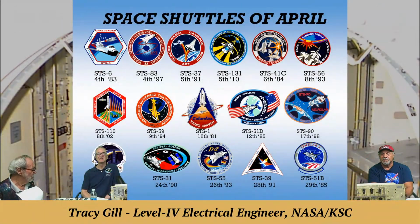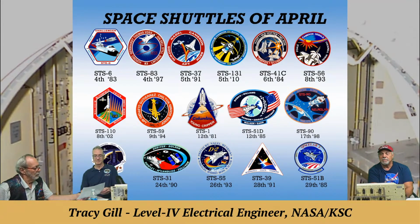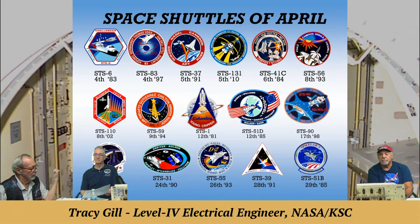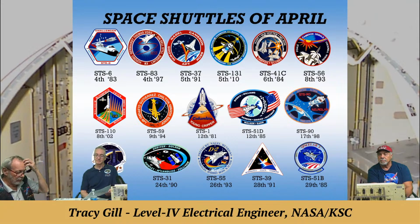Yeah. Well, we want to hear about the Neurolab mission on STS-90. Of course, you all know that we celebrate the shuttles of the month. Would you believe that there were 16 shuttle missions in the month of April? STS-90 was in the middle of the month, on the 17th. It was launched in 1998 on that last mission. Some cool astronauts on it: Linehan, Searhouse, Scooter Altman, and Kay Heyer, who I've met before. Hope to get Kay involved in there. And so they're going to tell us all about that mission.